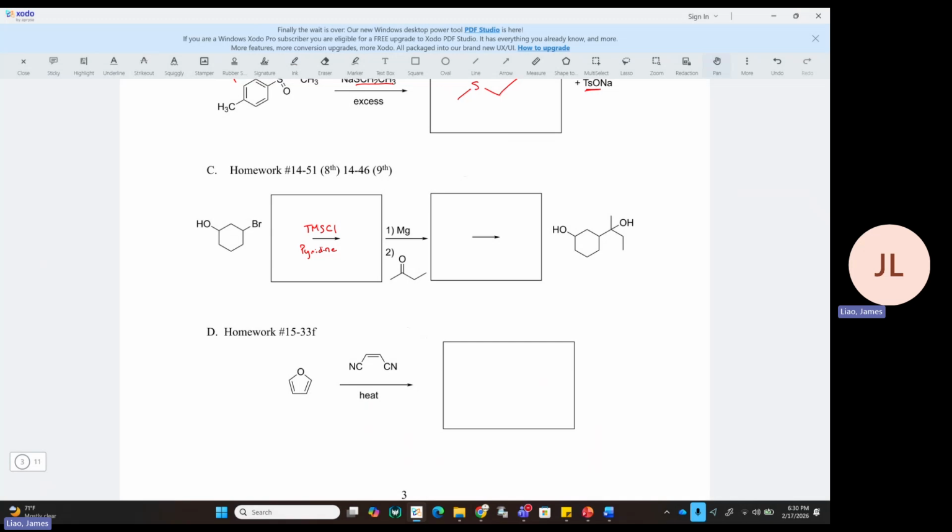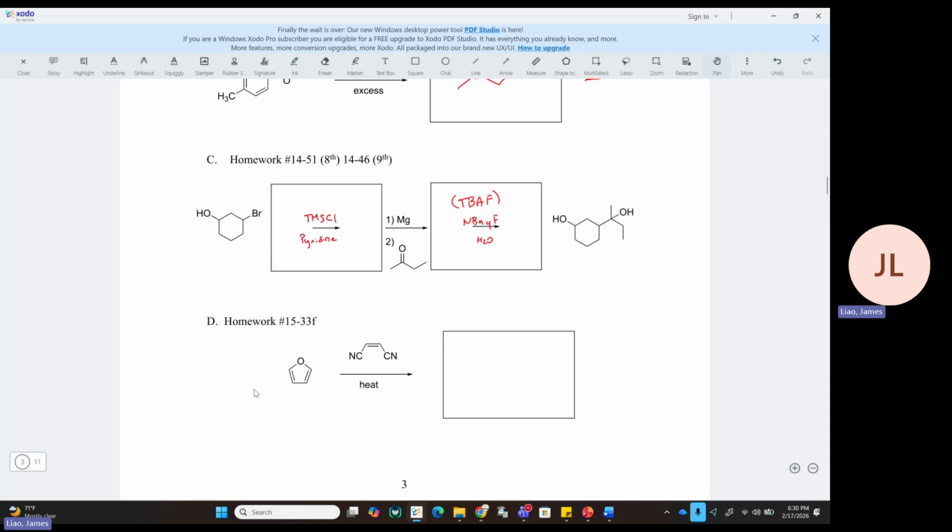And one of the most common reagents that people use to take it off is tert-butyl ammonium fluoride, or TBAF. So you can write it like this, or you write the official way that the key says, which is NBu4F. The way I wrote this was TBAF because it's tert-butyl ammonium fluoride, or you write the actual NBu4F, one or the other. And it has to be in water. Okay? Any questions about the protecting group or are we good to go?